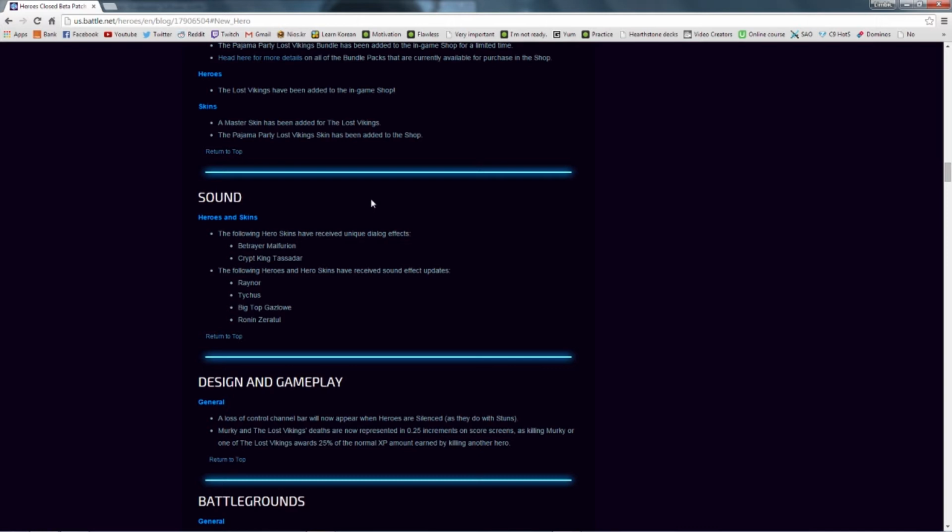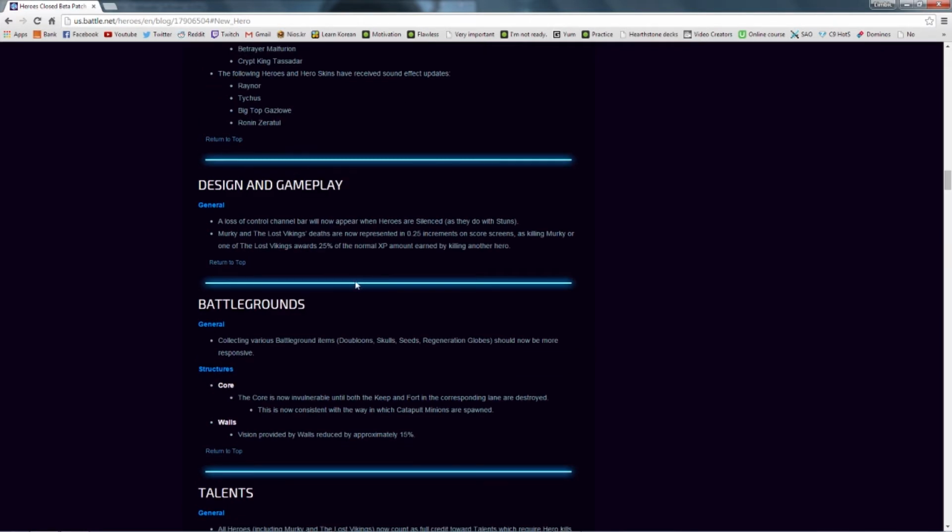I don't know. Sound. I like this. The Betrayer Malfurion has received unique dialogue effects, as well as Crypt King Tassadar. I really like that. I hope that they do that for more skins. Maybe that would actually make skins valuable to me.